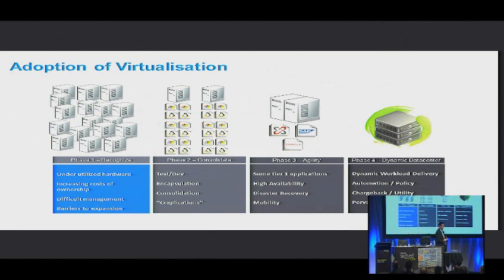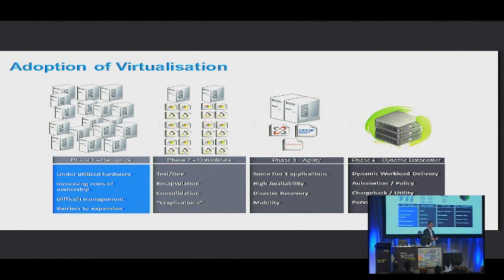So let's take a step back. We've talked about the partnership between Microsoft and Citrix. If we talk a little bit about the adoption of virtualization over time, I think most people would agree that there have been several phases of virtualization. The first phase was about recognizing the opportunity that virtualization represented in our data centers. I think most organizations have clearly gone through that. We all appreciate the opportunity. That's why so many of you are here today.